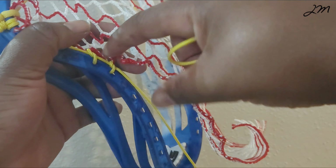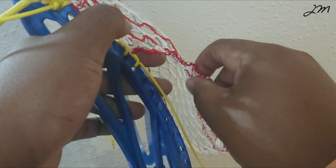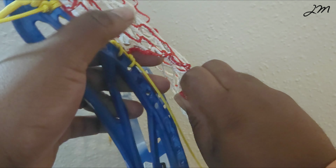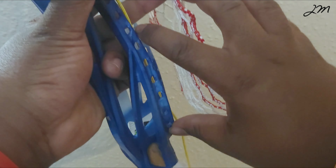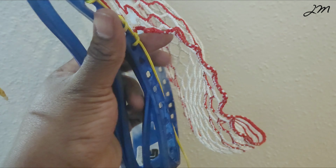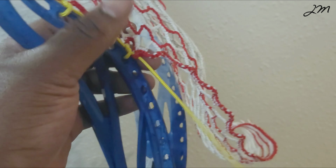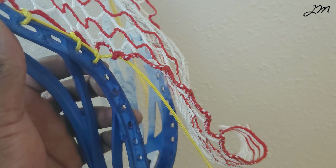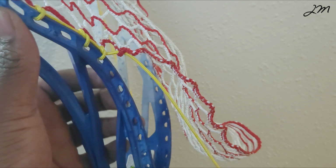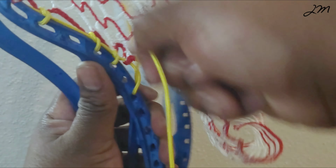So what I want to do is shift all these diamonds down here, and because I want the ball to sit down here, I want most of these diamonds to be bunched together right here, in this lower third of the head. So we're going to start with just some 1s. So I'm going to string a 1 here. I'm going to go through the back of the mesh, and I'm going to leave everything loose to start. Let's say we're going to skip a hole. This will be the last hole that we skip. So I'll do a 1, and I'm just going to interlock.